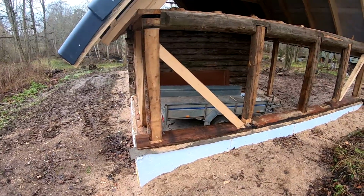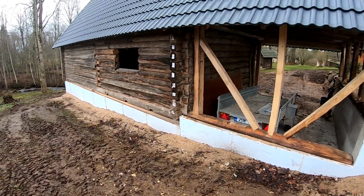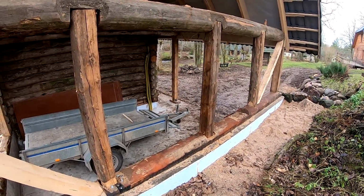I mean, I would love to put some old crappy looking boards here or something like that that would match the house, but I have little to nothing left of the sorts, so I just might need to go and buy something.